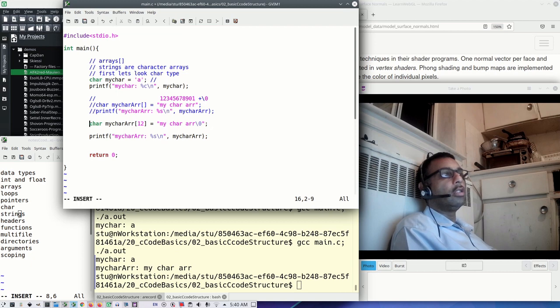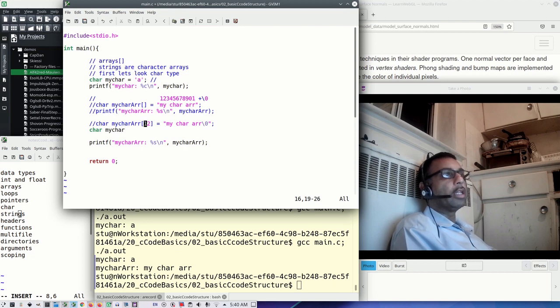But we couldn't do char, my char, and we could omit this as a shortcut to this size. It'll get filled in automatically. But what we can't do is go like this and then go... Although it doesn't matter what you name it, it's up to you. But I'm just being consistent. You can't go like this after you've declared it. You can't do my char array. That won't work.